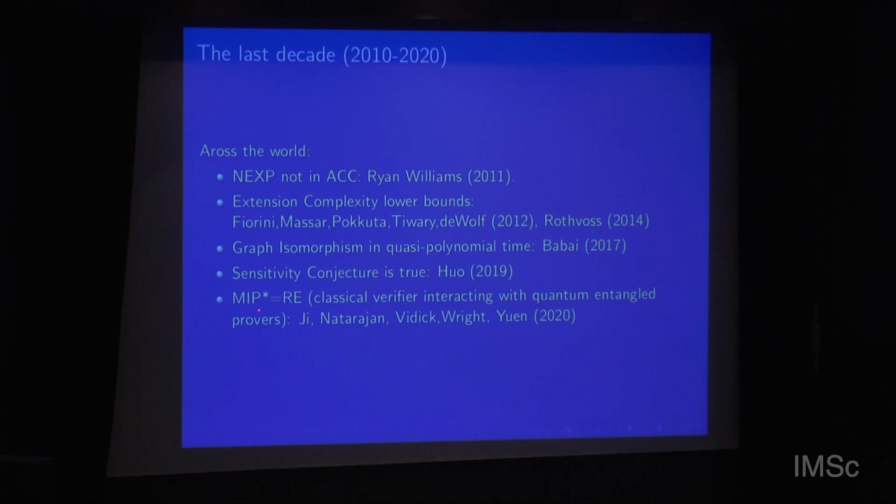Sometime last year it was shown that actually if the provers are entangled, then you can do everything which is in NEXP, in double NEXP time. So it's clear that giving these provers quantum entanglement adds something more over not allowing them to do that. But now we know that they can in fact do everything that a Turing machine can do. This is the class of recursively enumerable languages. This even includes undecidable languages.